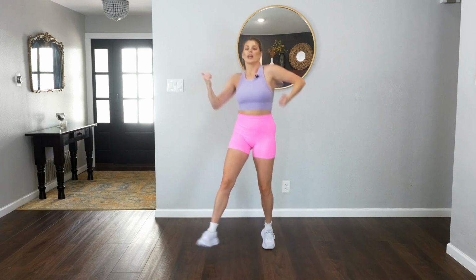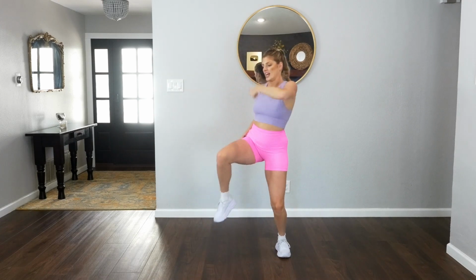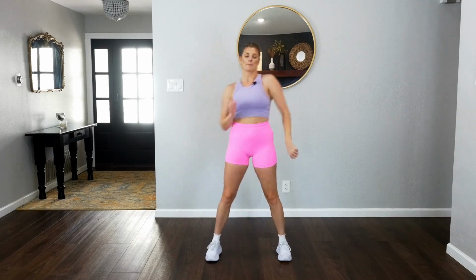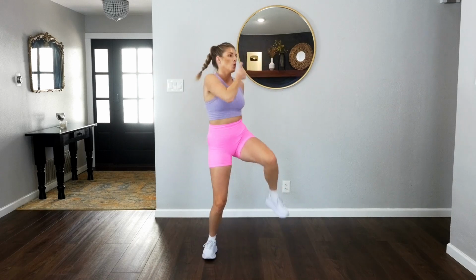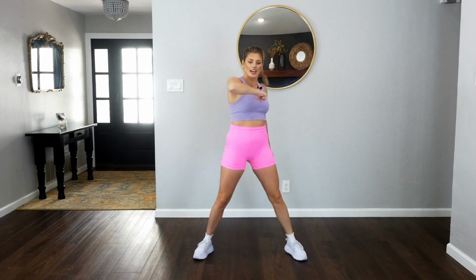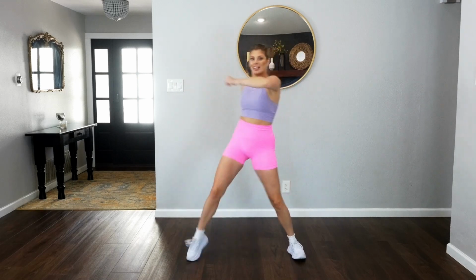4, 3, 2. Good. Now you lift your knee up. Up, double lift. Single, single, double. Keep it going, y'all. Good. Now we take that chest. Hip, top. Throw away. Woo!